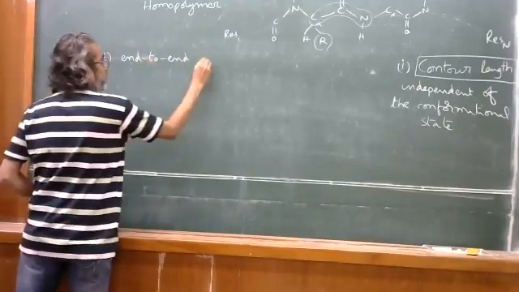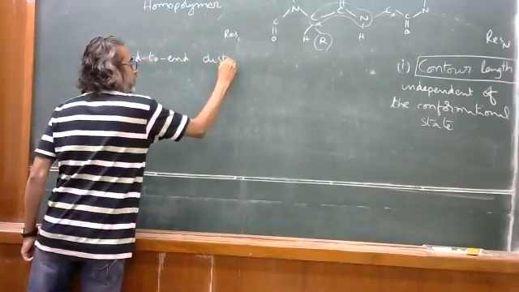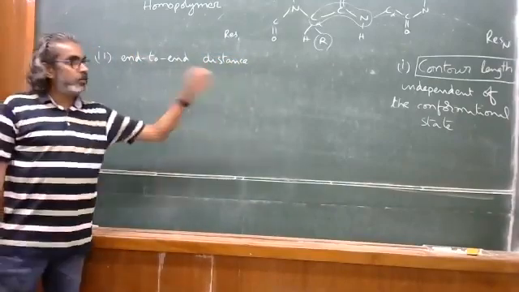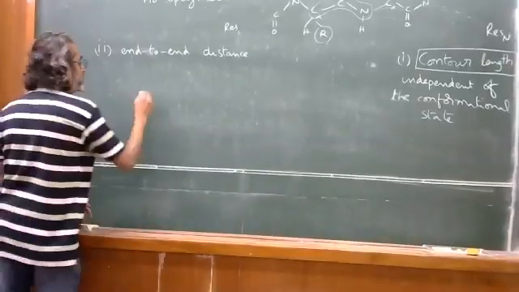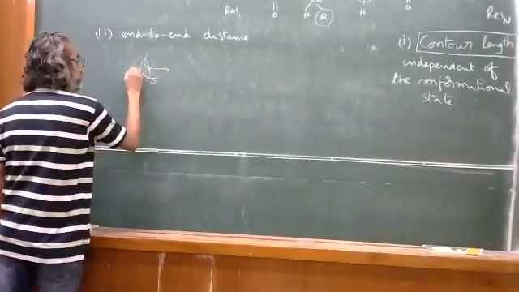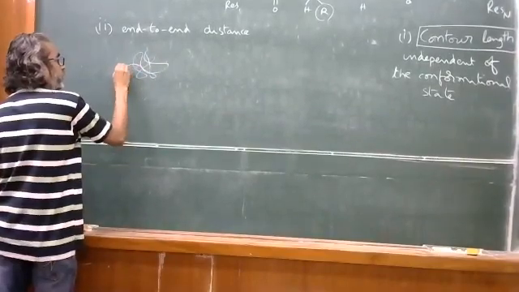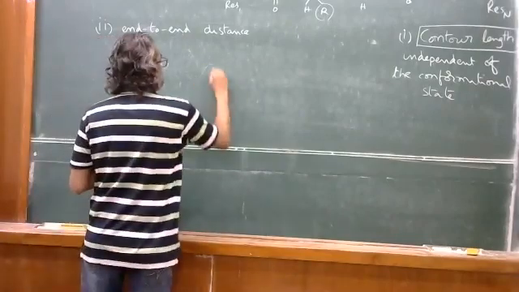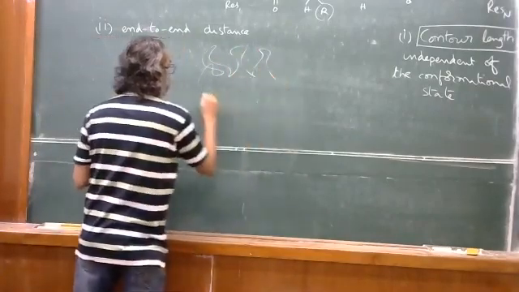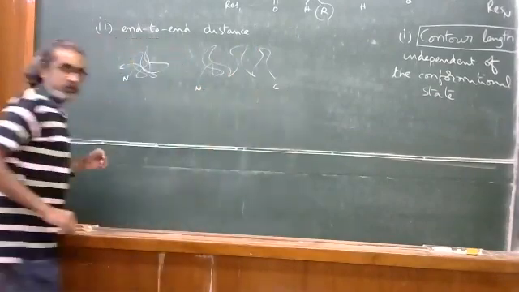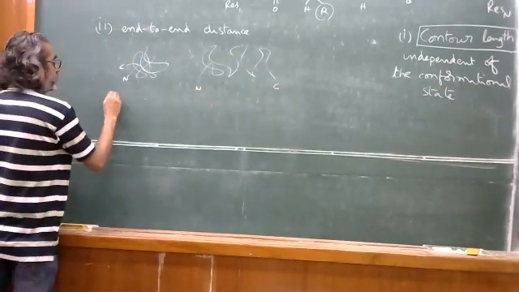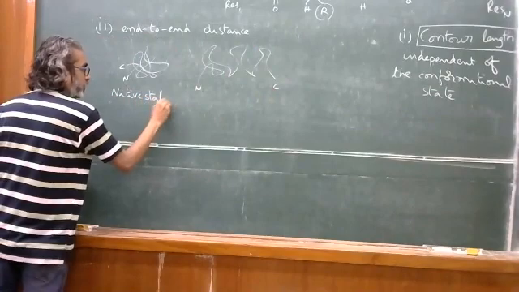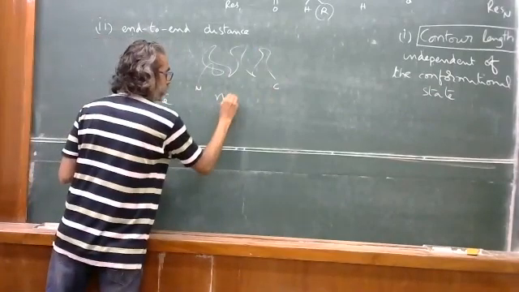End-to-end distance, or end-to-end length. This is different from the contour length in a sense. For example, say you have a polymer which is folded, so you have an N-terminus and a C-terminus. And imagine the same protein for some reason in an elongated state. Imagine this is a folded state, or native state, and this is a non-native state.